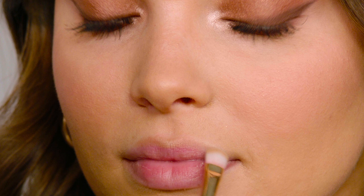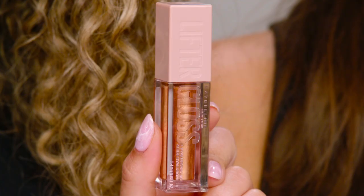I'm gonna go in with the Lifter lip gloss, but before I do I'm just gonna contour her lip a tiny bit using the City Bronzer in the shade 200. I'm gonna go right over the Cupid's bow and blend that color out towards the edges, and also right underneath her lower lip. Next I'm gonna be using the Lifter Gloss from the new Bronzed collection.